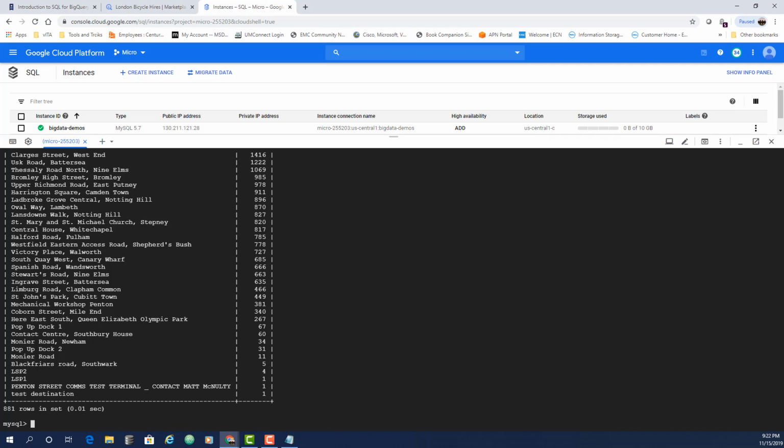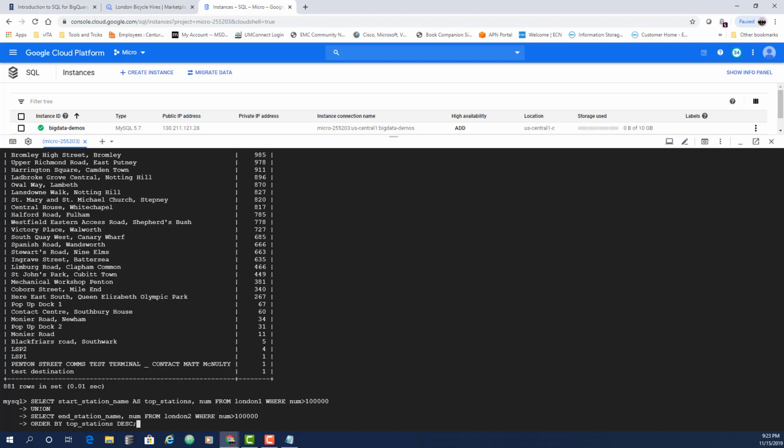We're getting close to the end of stuff here now. The last keyword we're going to use over here is union, and what that does is help us to combine the output of two or more select queries into a result set. You can run it against the London 1 table and the London 2 table, and if I do something like that over here, you will have a rather lengthy command.